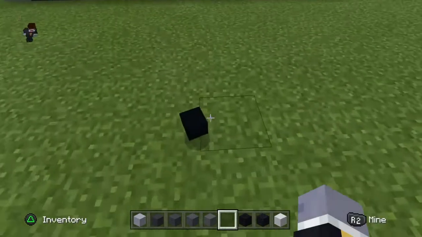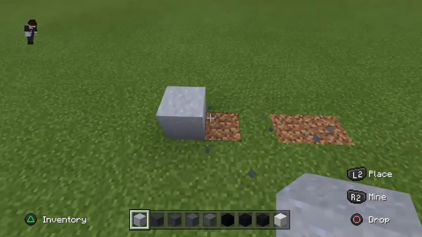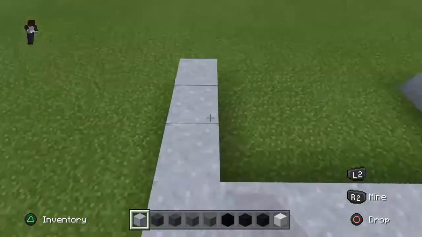Now that we have all that, we can start building. Break all this. Get your clay and go 8 in a row. 2, 3, 4, 5, 6, 7, 8. Go out 3 on both sides and connect it.